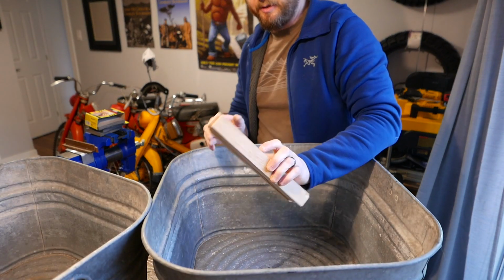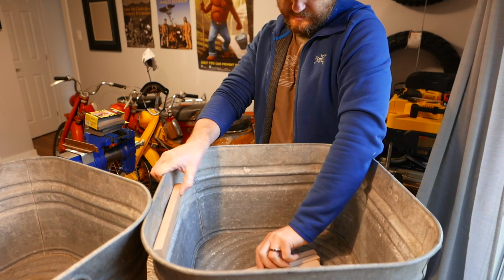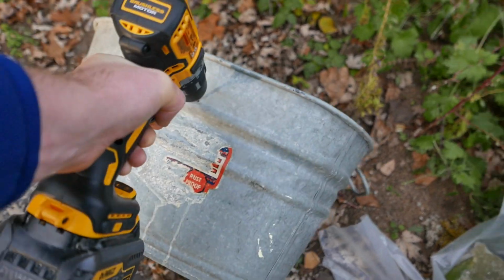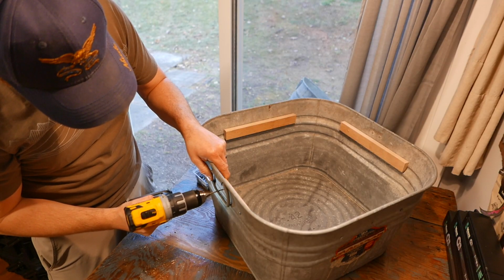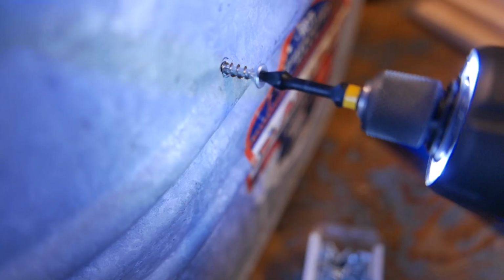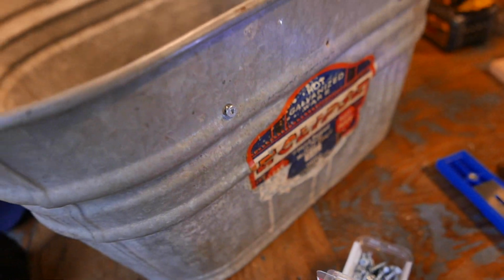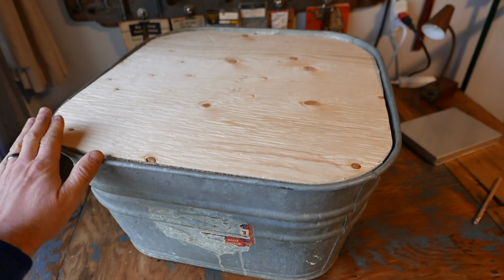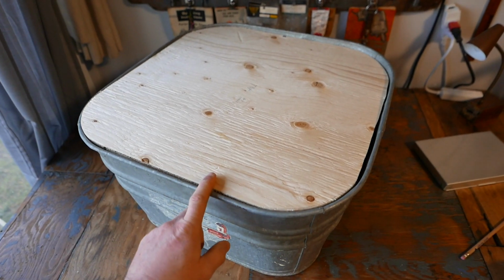I've cut the seat supports here, and they're just going to mount something like this, resting right on this ledge. I've cut the tops and they fit in really well, except that I'd want them to fall in and sit on the rest, so I think I'm going to cut them out a little bit more.